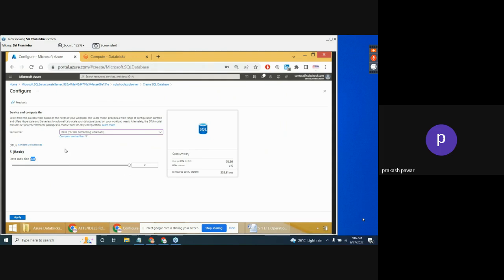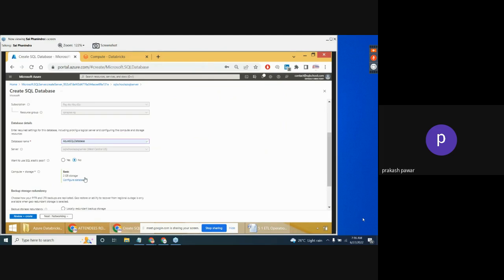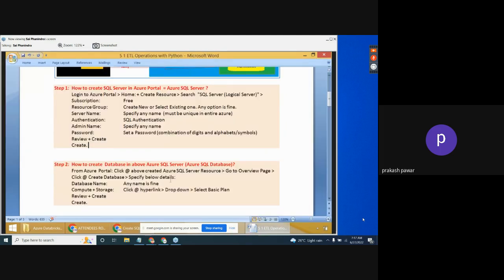For now, 5 DTUs, 5 data transaction units. Click apply. So just select the basic plan for now.